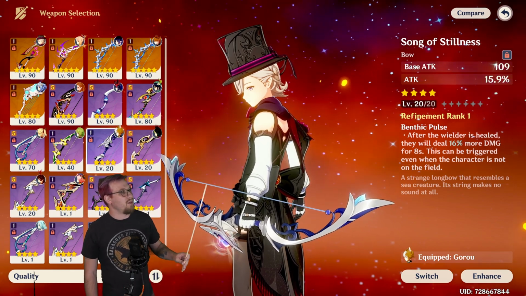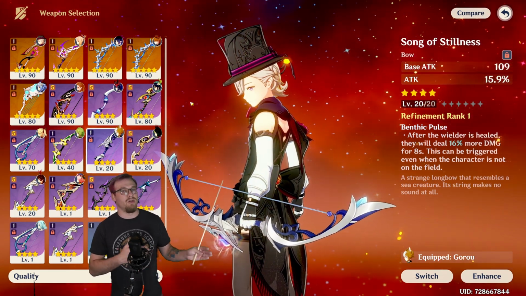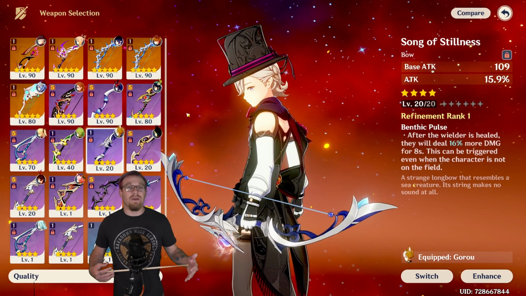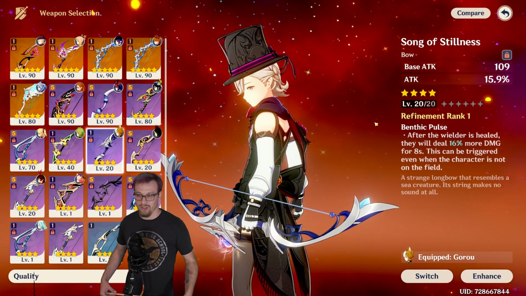So this is going to be really, really good because you can heal him up with another party member, or you can heal him up with his own skill. So this will allow you to get that passive very, very consistently. And because it is craftable, you can easily get this in Fontaine. So this is going to be a very solid option for Lyney if you don't have something like his signature.